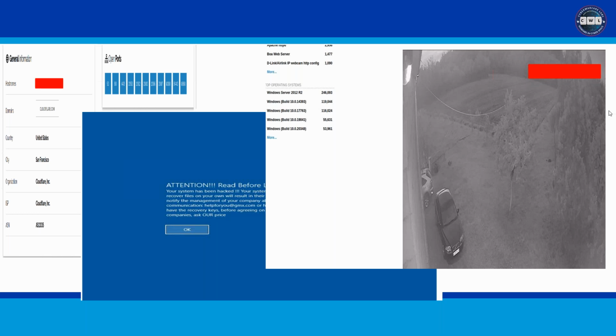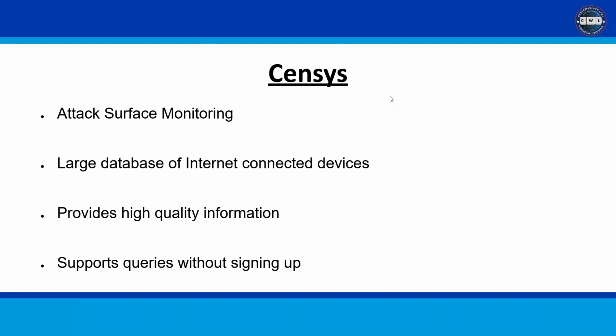With that, here comes the twin brother, not twin, but similar with some extra features. We'll see that in a moment. It is also similar to Shodan, and it differs because it has more detailed information, and you can run queries without signing up, which is not possible with Shodan, because you need to have an account before you can run queries.